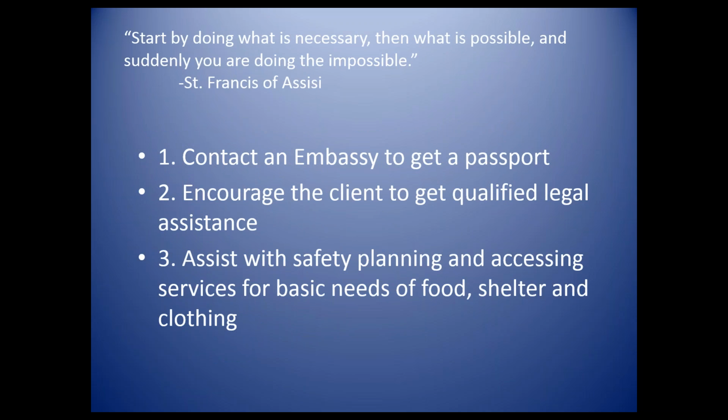So, the last thing, if you remember anything from this presentation, I hope it would be these 3 bullets. The first is always make sure someone has at least some form of identity. They should at least have a passport from their home country. They can often do that if they contact their country's consulate in the U.S. There are quite a few in Philly and, of course, Washington, and they have websites. The process is very similar to what we would do when applying for a passport.